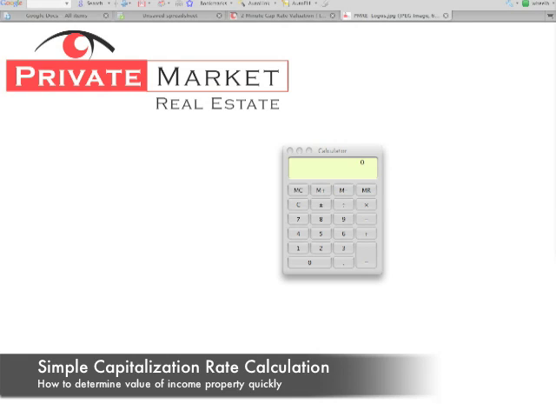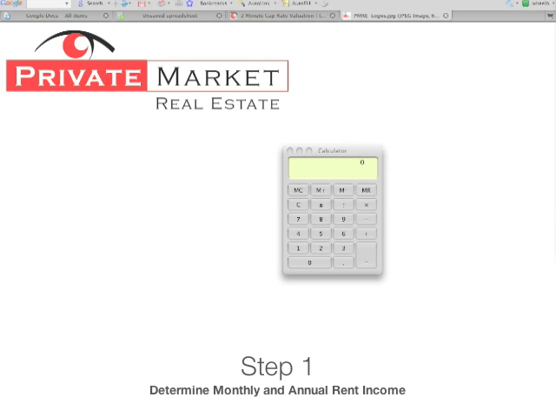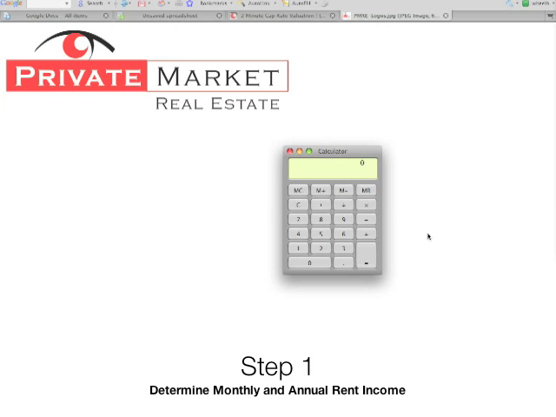Today we'll be running through a very quick capitalization rate calculation. The first step, if you are evaluating an income property, is to determine what the monthly rent is going to be or what it is. Just suppose that someone has brought in a property and it has a lease for $1,200 a month. That is the monthly rent of the property.